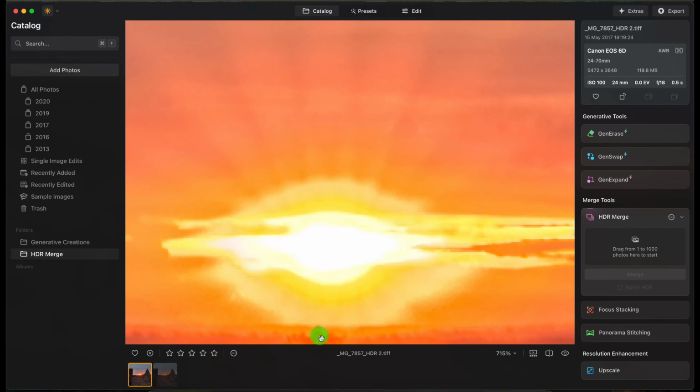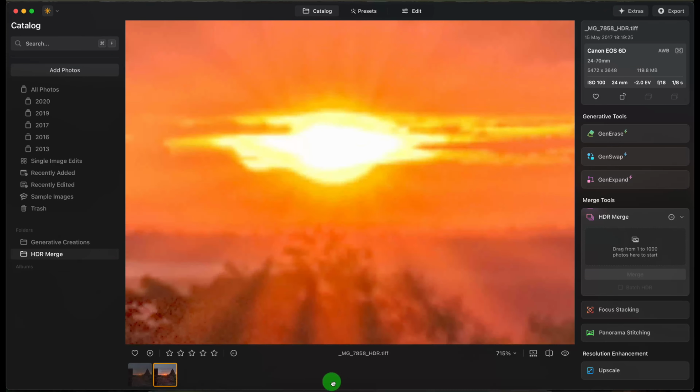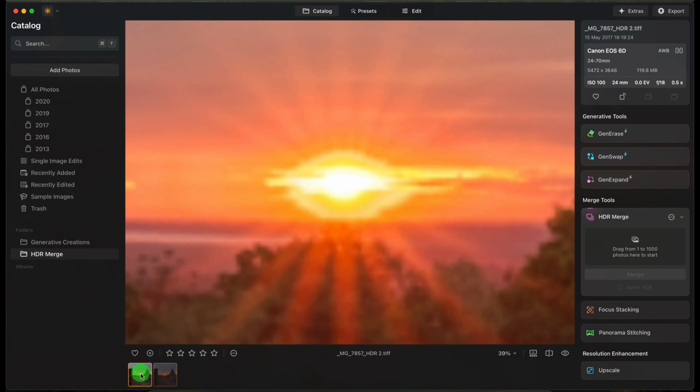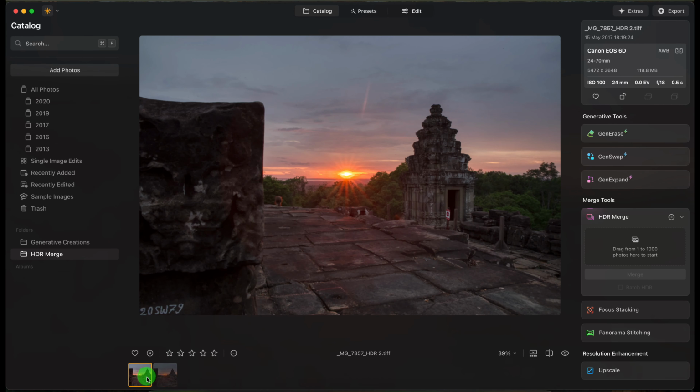Let me see here on the comparison of the shape. Actually, I think it's about the same. Let's take a look. Actually, you can see a difference here. If I look at it without zooming, you can see there's not much of an artifact going around this sun here. You can see this halo or glow effect. Plus there's this person in the way.